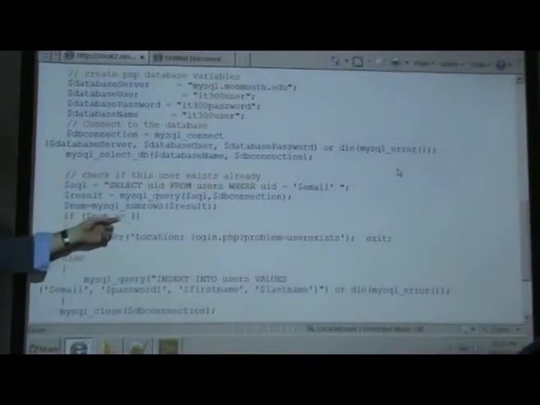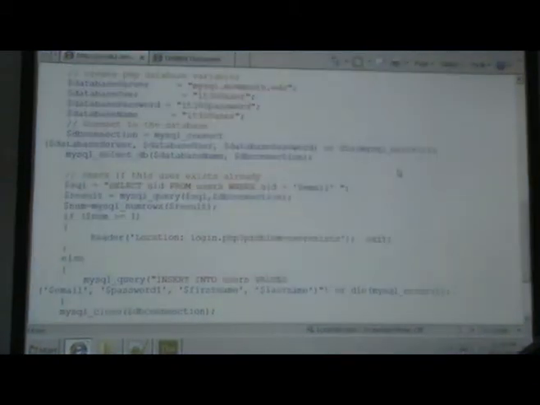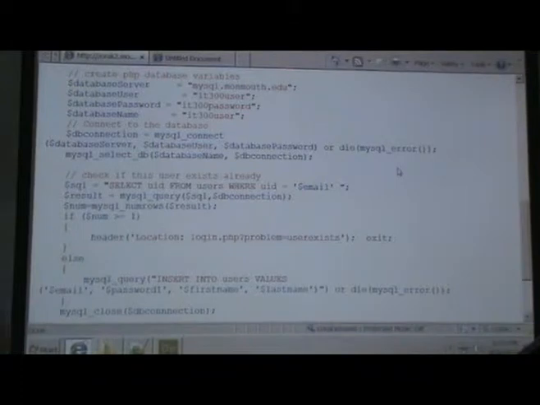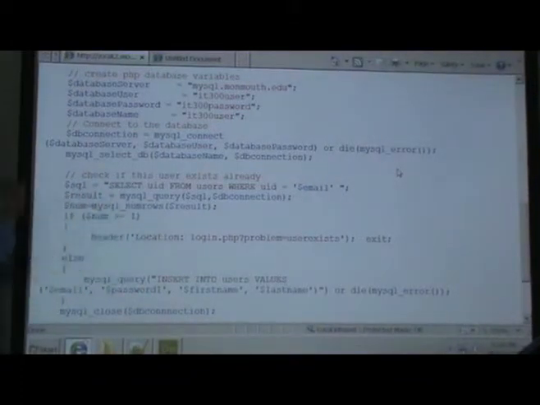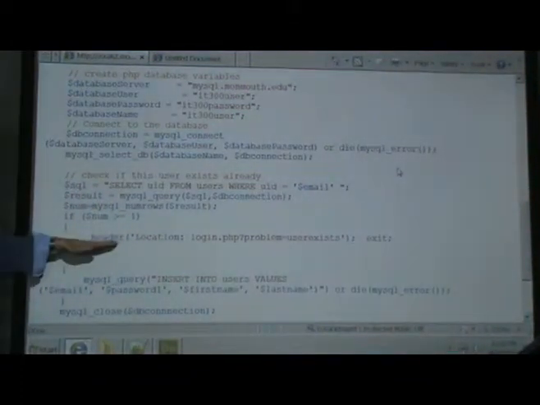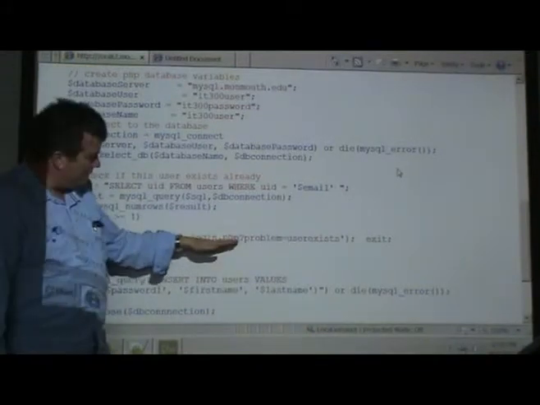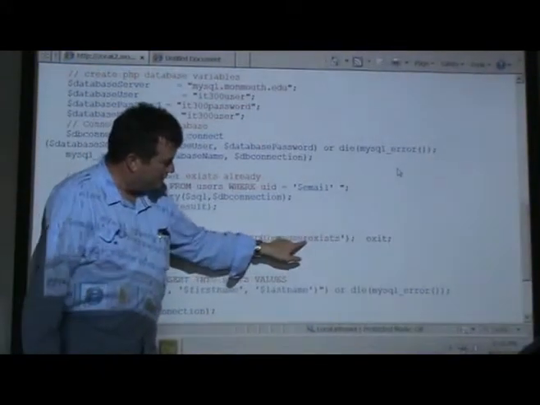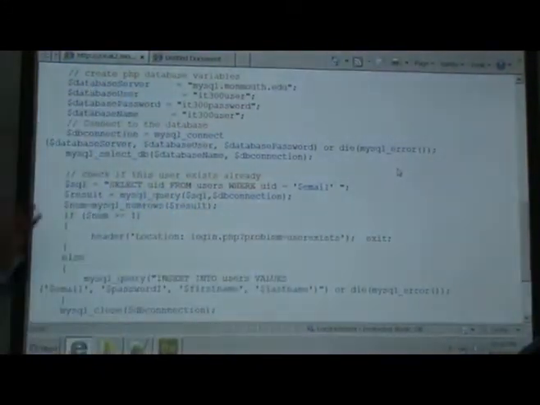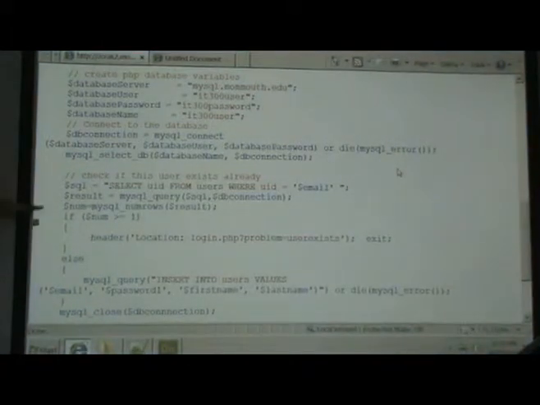And actually, I said if we have more, if for some reason we have many copies of this person, that should not happen. But if we have one or more answers come back, then we're going to send this person to the login page and say the problem is the user already exists. So this is something we had before. It's just now we're taking the answer from the database and coming up with the same reaction.